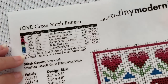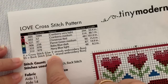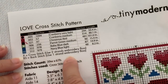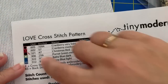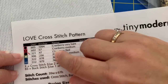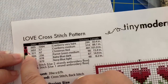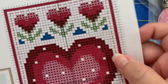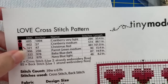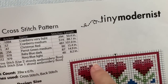Down underneath this table, we have X cross stitch uses two strands of embroidery floss, and the back stitch uses one strand of embroidery floss. Now, if we look back up here at the chart, you can see this particular color, number 321, which is Christmas red, has both the symbol and this slanted line. The symbol is where it's used in the chart, and the slanted line is noting that that is the color used for backstitch, and that's what these lines are here.